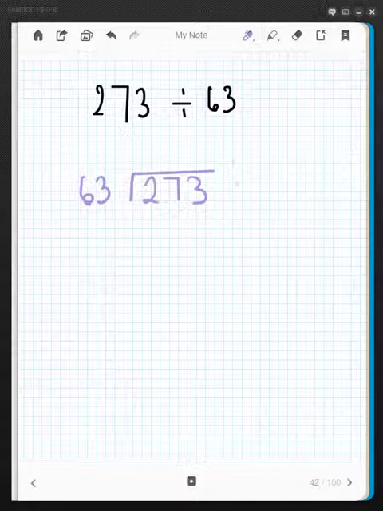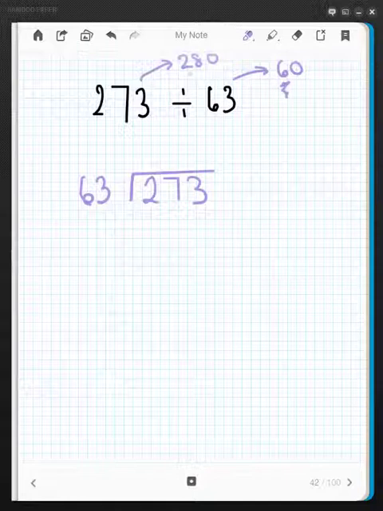Okay, you should find this one not quite as challenging, I hope. So if you say, okay, 63 will go into 27, 2-digit, 2-digit. Nope, that's not big enough, right? So I'm going to have to go to 3. So I'm going to call this being just about 60, right? And I'm going to call this being just about 2800. And so I'm going to be looking here, and I'm going to be looking here. Well, 6 would go into 28 how many times? 4 times, right? So that's where I'm going to start.